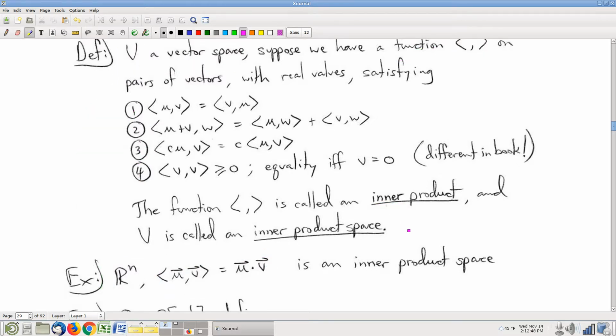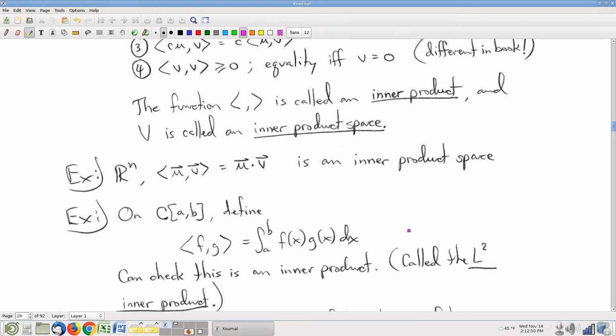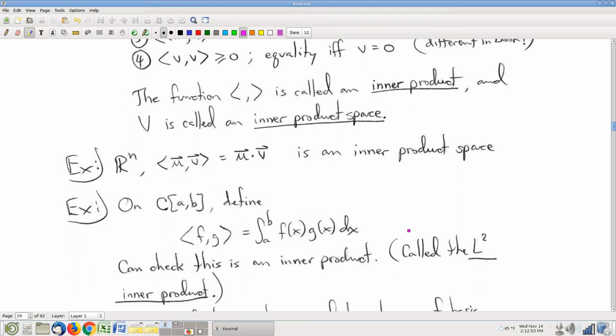Okay, so here's a highly non-trivial example of an inner product space. The collection of all continuous real-valued functions defined on the closed interval from a to b. You all remember this guy. This is from 2.2. This is a subspace of what we wrote as capital F. So this is a vector space. We have an addition inside of C. We have a scalar multiplication inside of C, right? So this is a vector space. It satisfies all the vector space properties.